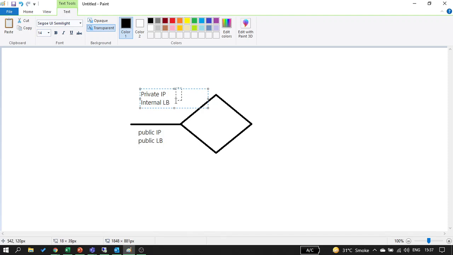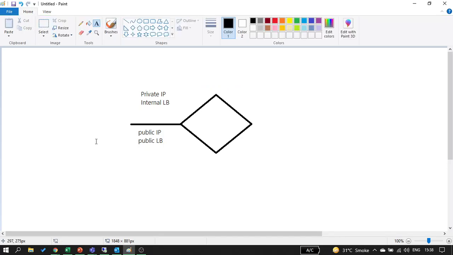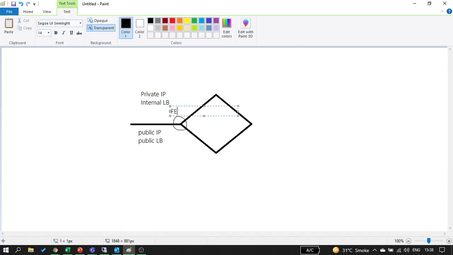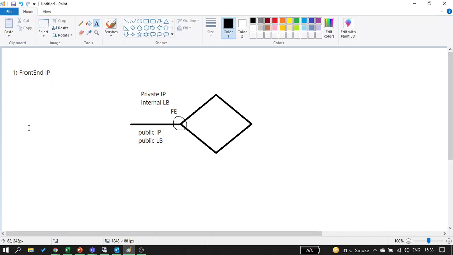Okay. Now, apart from that, we have seen this area which I'm right now showing you. This area is called a front end, front end IP, right? FE, front end. So front end is important because all the hits will come here, front end IP. Whether it's public or private, it doesn't matter, right? Now, the next important thing for me is my backend pool.